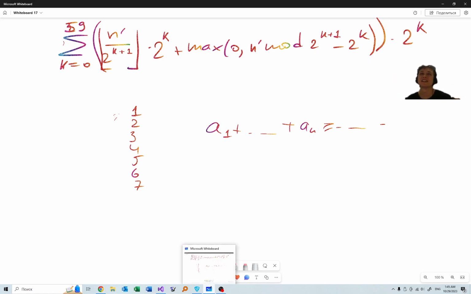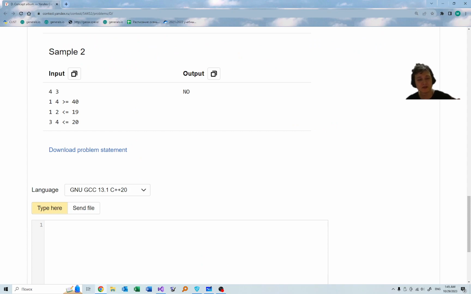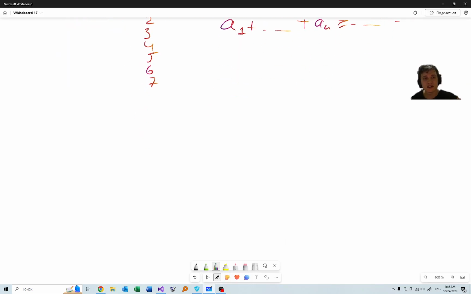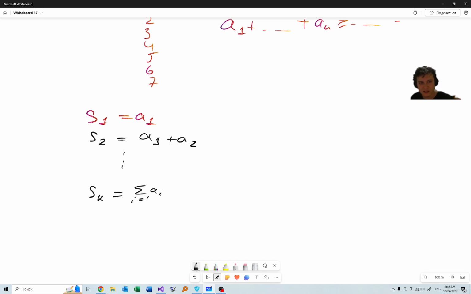This is a totally standard problem. So let's consider these variables. S1, which is A1, S2, which is equal to A1 plus A2, etc. Sk equals sum of Ai from 1 to k, and finally Sn is the sum of all numbers.